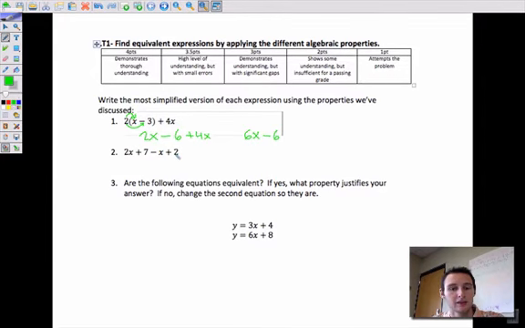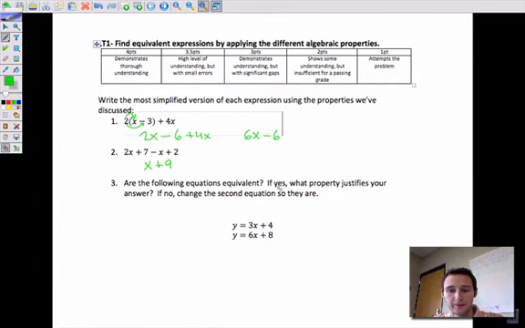Number 2 then, all we're doing here is combining like terms. So let's look at the x terms first. Here we have a 2x, and later on in the expression we have a minus x. So 2x minus 1x is just x. If we look at the constants here, we have a plus 7. Then later we have a plus 2. So we'll just combine the 7 with the 2 and make plus 9. So your final simplified expression then should be x plus 9.